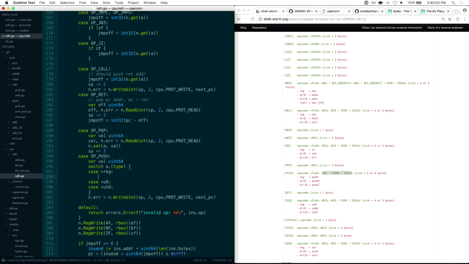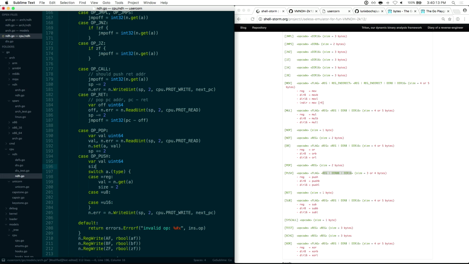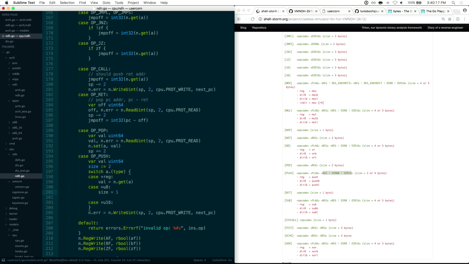Alright, so in dot get a is the val, size equals 2, size is just going to be 2 by default, so U8 will set size to 1 by hand. Just reuse the size here. Nope. And val equals uint 64 v.val.